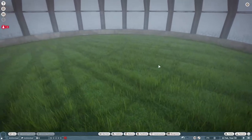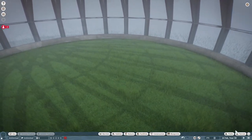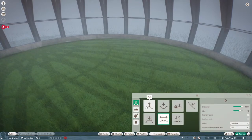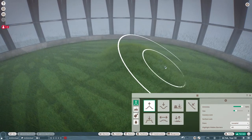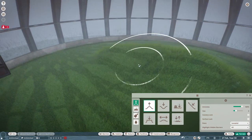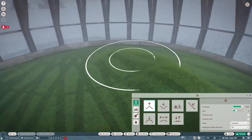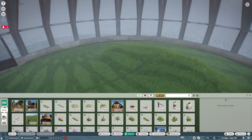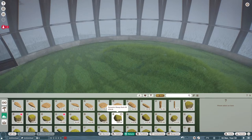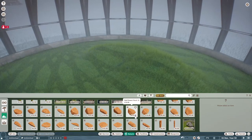So yeah, let's get in here where it's warm. We're just gonna make it a little tiny nature area in here with just trees and bushes and rocks. Just a place for them to kind of escape a little bit and get out of the cold, you know? So they don't go crazy out here and try to kill each other.